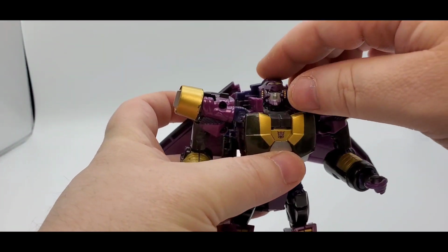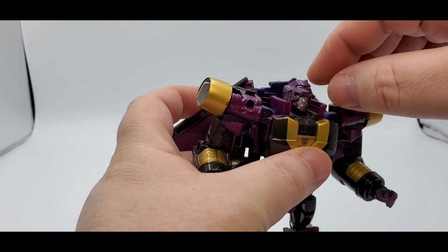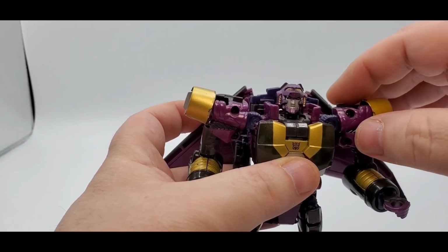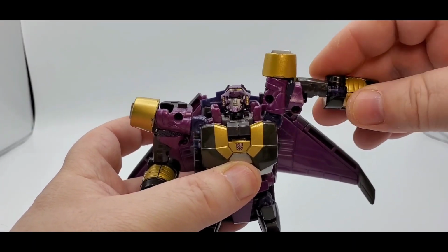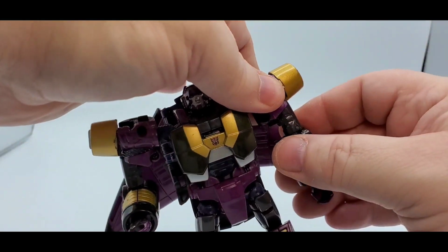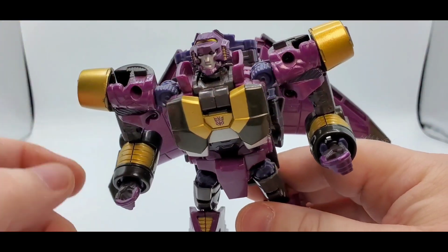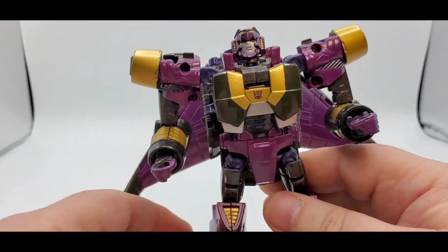All right. So as far as articulation, you can look down. Not much. A little bit. But up, you can look quite a bit. This little thing goes with it. Side to side. A little attitude as well. But I love the head sculpt. All right. Go up to here like this. Move it like that. All the way around. That is cool. You do get a 90-degree elbow bend, bicep swivel, swivel of the hand. Oh, the hands are painted too as well, purple. That looks really good. Nice manicured fingers.